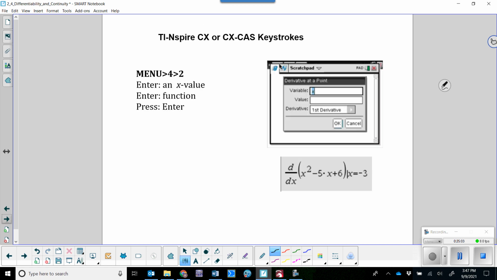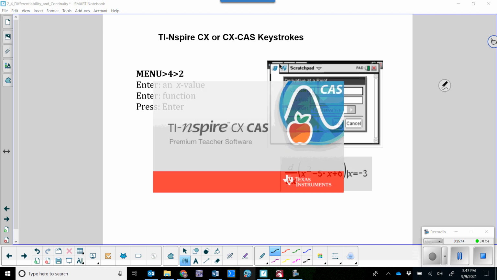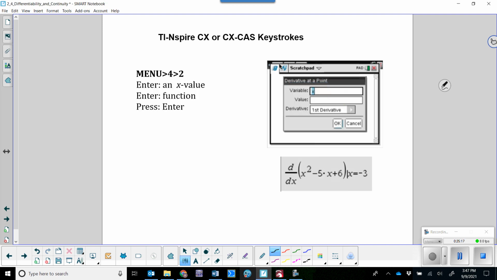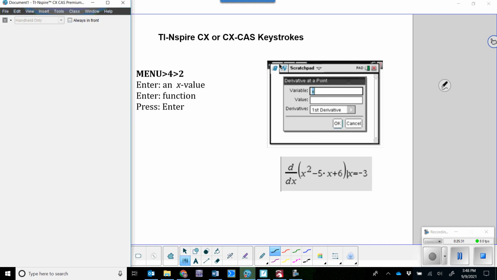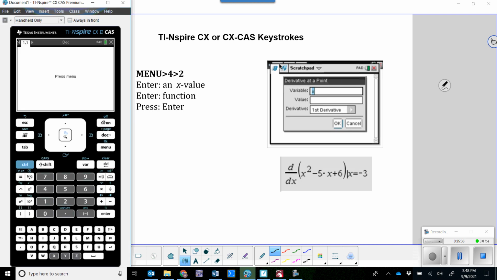Okay, so we're going to look at what we could do on the calculator to evaluate a derivative. To evaluate a derivative, we have some shortcuts and some keystrokes we can do. So let me get a calculator open here. Basically, you're going to do a derivative at a point. Now, I want to caution you to only use a calculator when a question says you can use a calculator. Do not use it when it does not let you, because we do need to know how to do the derivatives without a calculator. But we also need to be really good at our calculator when we need it.